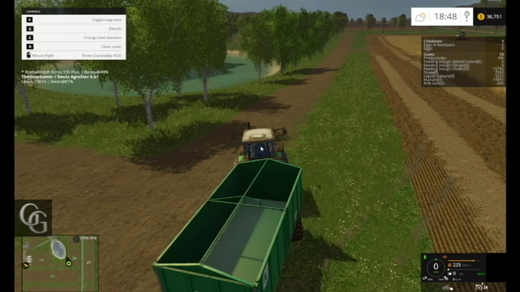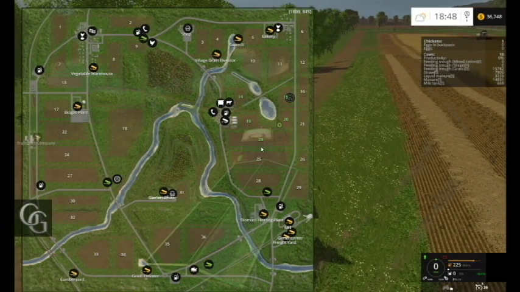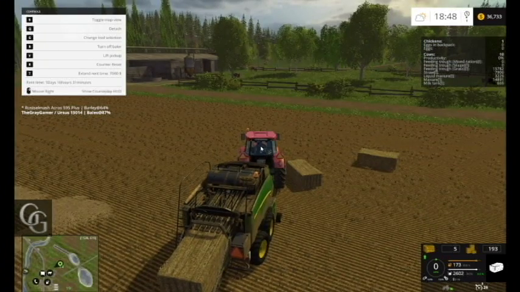We'll be going over to field 18 right there in the middle of the map. That's been covered in grass on this modified map. And we might do that whole field. Actually, maybe even rent a big mower, like one of the Crones or something, and attach a trailer behind it. And yeah, we might do that. Give us something else to do.